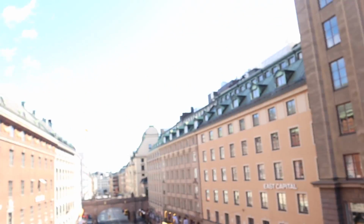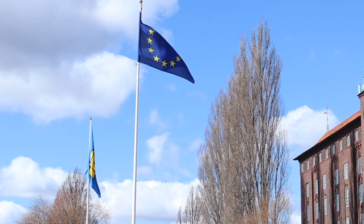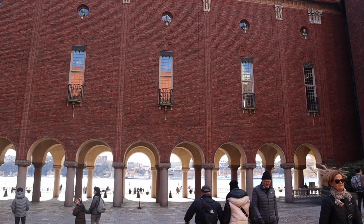Good morning! So we are really happy today because we've actually woken up to blue skies, which I'm super happy about. So what I think we're going to do is head back to Gamla Stan so that we can take some more pictures and see it in the sunshine, because it was quite cloudy yesterday. And then after that we're going to go for our first Fika. I can't believe I've been here a day and a half now and not had Fika yet. So I think we're going to go do that. Emma knows a good place that does cinnamon rolls, I think.